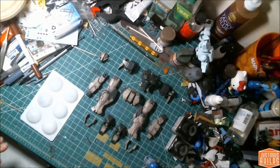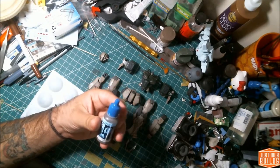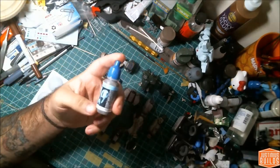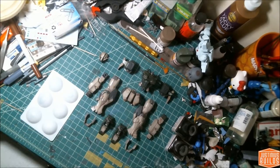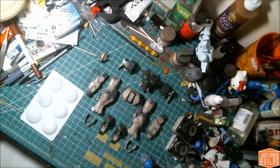So the first order of business is materials. You're going to need some paint for your chips. For my lighter colors, I'm going to be using Vallejo's Mecha Color Chipping Brown. You can use a dark rust color. You can use a brown. You can use pretty much anything you want, really. In this case, I'm not necessarily going for the weathering color to reflect the material that's underneath. I'm just providing some contrast here. That's basically what I'm going for.